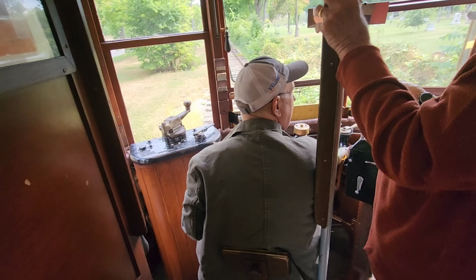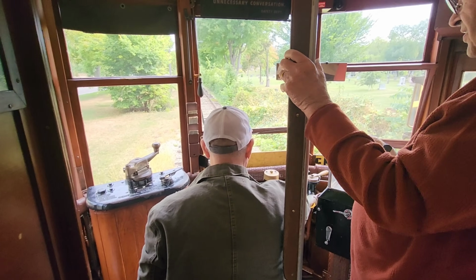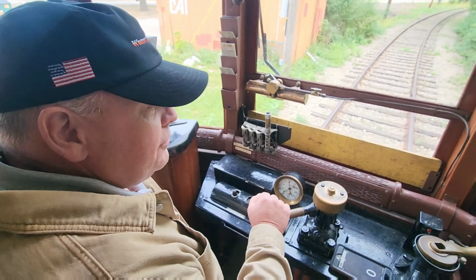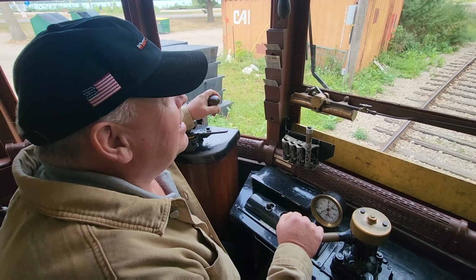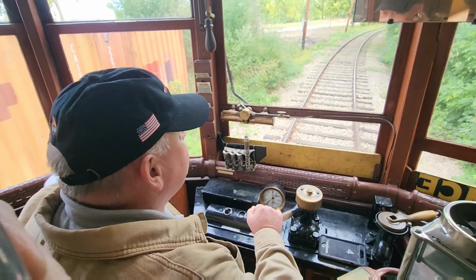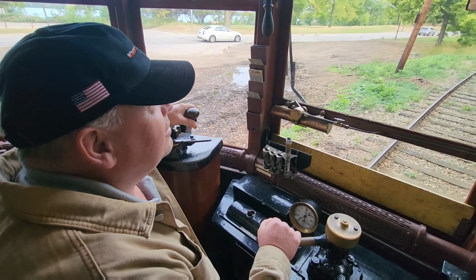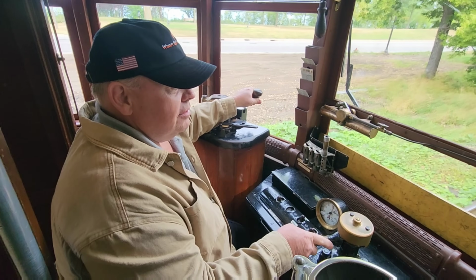Okay, when you feel it coming to a stop, you quick release it all the way. I got you. Okay. Just a softer stop. Yeah. You want to do a test brake, or are you familiar with the air brakes? I watched Keith enough to know everything now. All right, give me a first notch. All right. Well, a little more. That's a half notch. Okay. Now, I can bump it forward just to coast a little bit, right? Yeah. And not get too fast. You got to push it all the way, though, because it's engaged. There's a switch in there that if you just partially move it, it cuts off. So you got to go all the way.